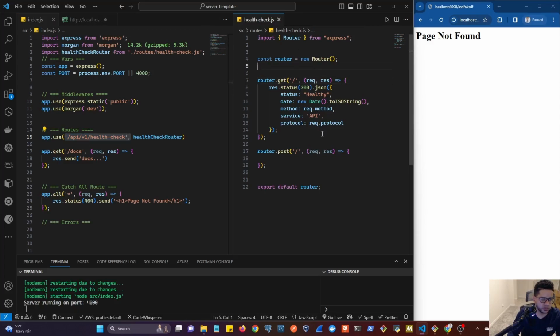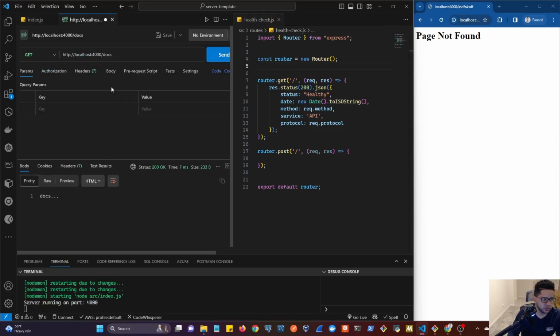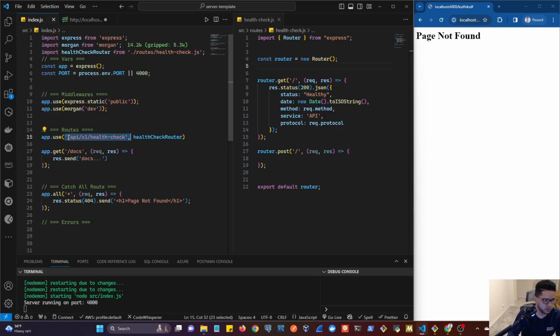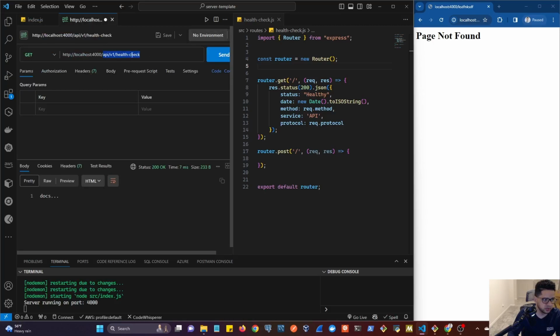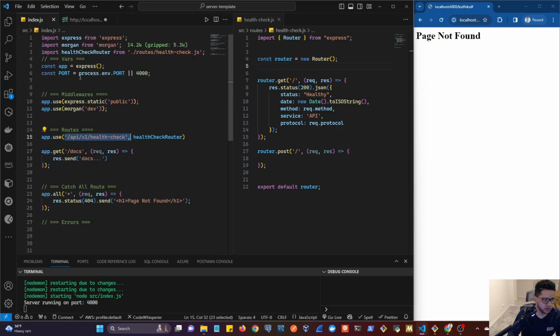So now if we test this out, if we go here and we send a request to /api/v1/health-check. Remember, this endpoint here needs to match this api v1 health-check, and don't forget the dash in the middle. If we make a GET request, it's going to get routed to this health check router, which is on the right hand side.